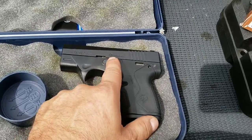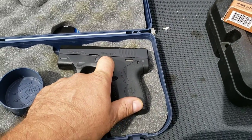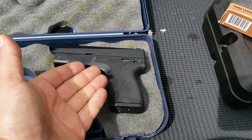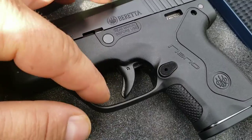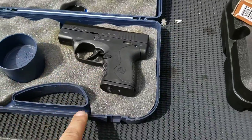Does not have a slide lock or slide release. So the only way to release the slide is to remove the magazine, pull it back and let it go. Or if you're still shooting, insert another loaded magazine, pull it back and let it go. Itty bitty little trigger safety there. We are empty. And the trigger, I don't know.